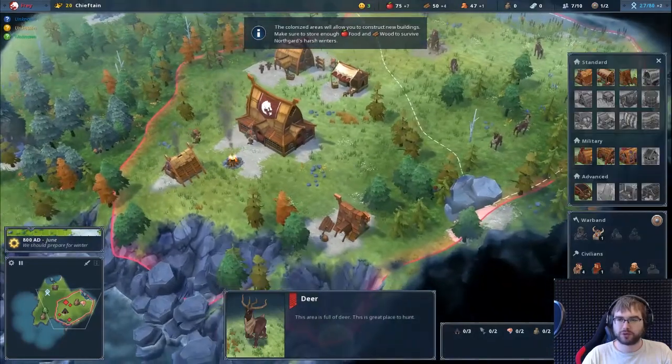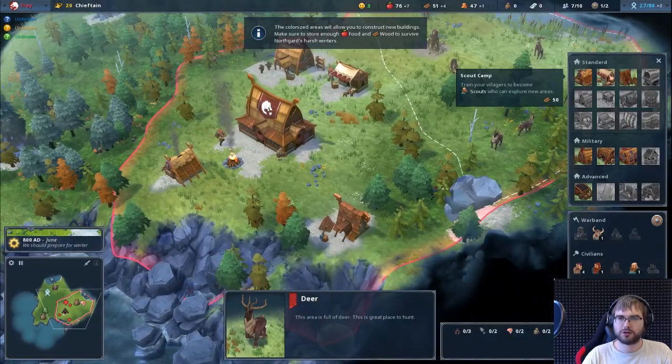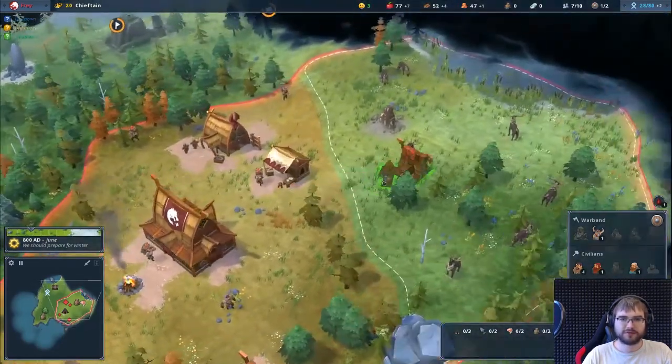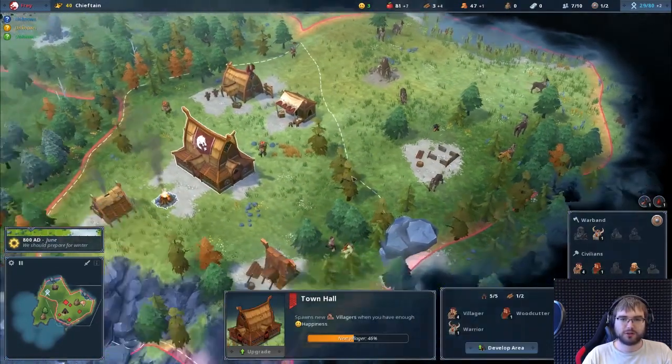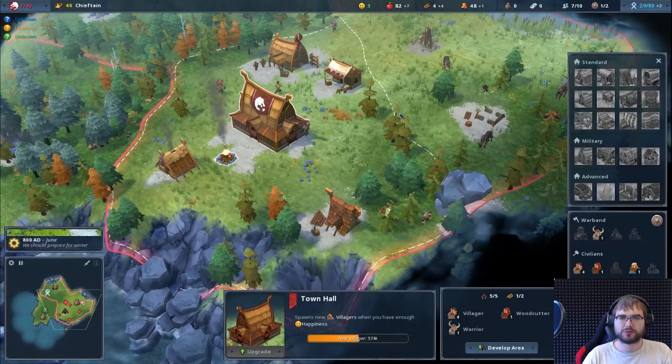Got 50 wood, so I would build another woodcutter, because we definitely don't have enough of that. Maybe somewhere here. There we go. And another house, but we don't have enough food for that.